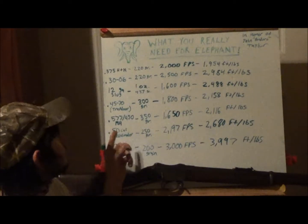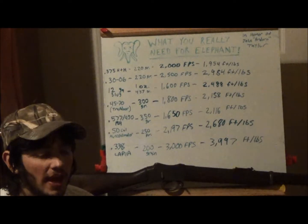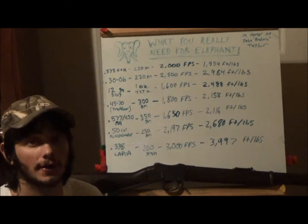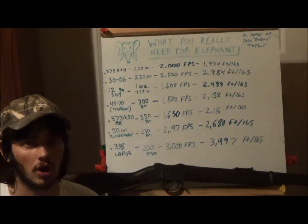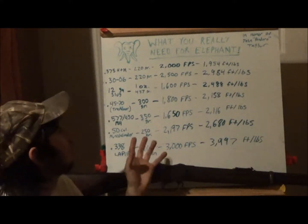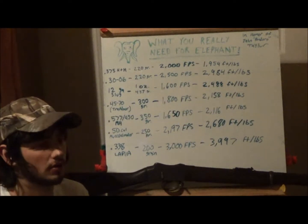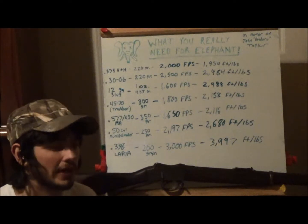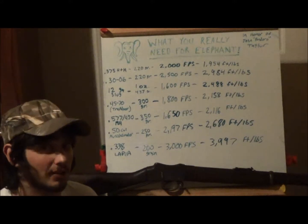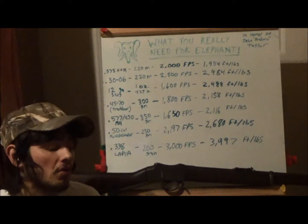Now imagine if you were to have a 12 gauge slug in a 3.5 inch shell. You're going to increase the velocity, and that's going to increase the kinetic energy of that load. When you have a slug derived from a 3.5 inch shell, the muzzle velocity can go from 1,800 feet per second or higher. And that is a smoking load right there, especially for deer or anything.